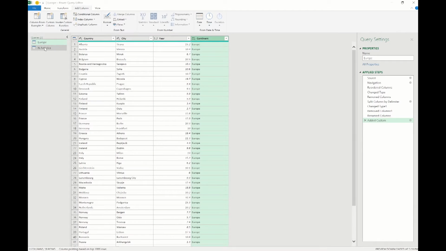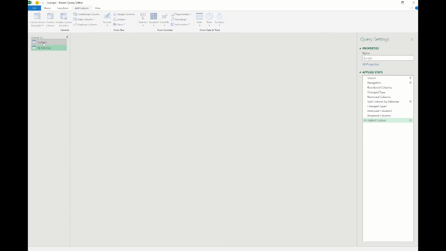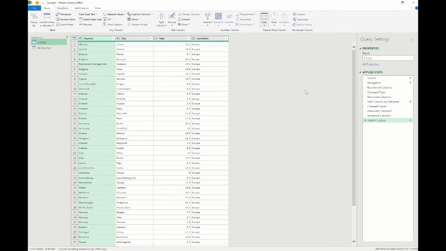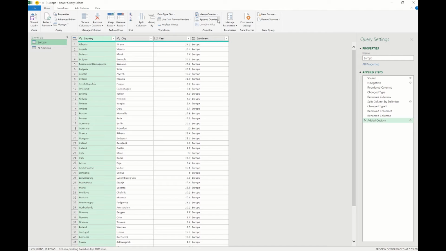So now we have two identical tables matching the structure, however not being presented as one just yet. To bring the two tables together, I can use the simple Power Query functionality. If I go to Home and then under Append, I'm going to append as queries as new. I could choose the first one, but in this way we would practically lose Europe if we ever need to do any changes there. So I'm just going to append queries as new, as we don't have a very big data set. Click on that.